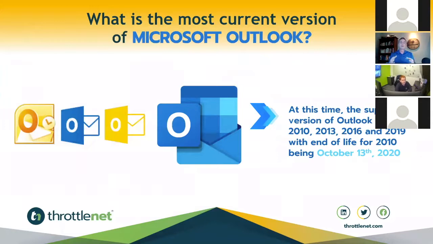So what is the most current version of Outlook? Well, I wanted to put this up here because I want people to know there are multiple versions of Outlook that are out there right now. Now, if you're on Microsoft 365, hopefully you're on at least 2016 or 2019. But if you're using a local installation of Office or Outlook, it can go all the way back to 2010. I put this up here because I want people that might be using the local version of it, or the on-premise, or what might be loaded on your local desktop there, to know that Outlook 2010 is only going to be viable until October 13th, 2020.